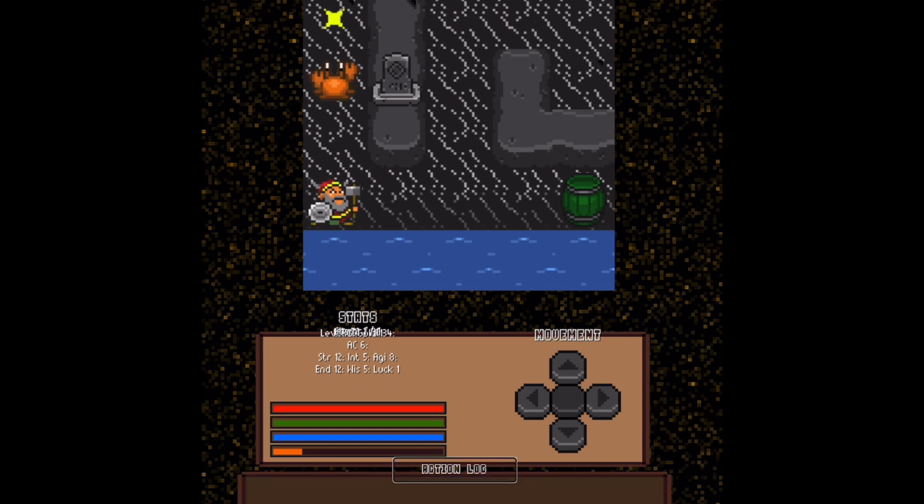Action log, heading. South. The ocean is to the south and you cannot go that way. East. Black sand beaches to the east. We've searched there. West is inaccessible. We can't go north. West. Black sand beaches to the north and is unexplored.